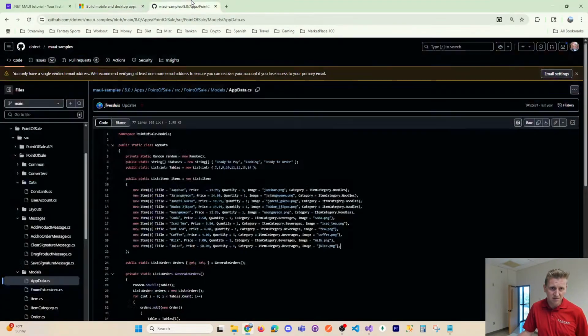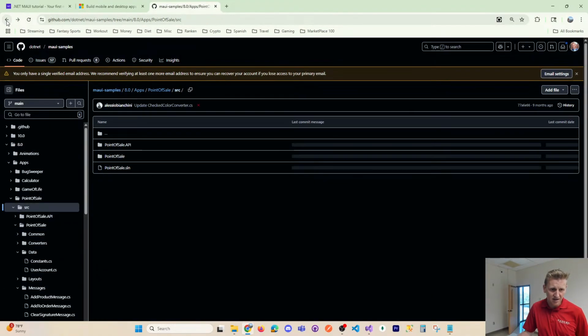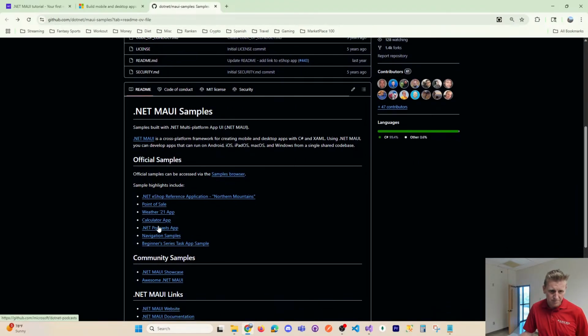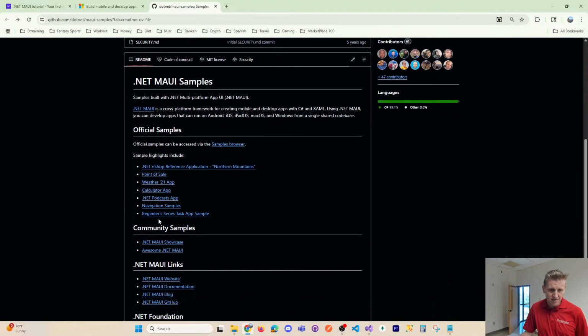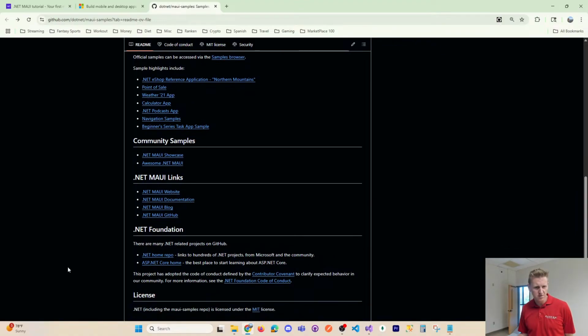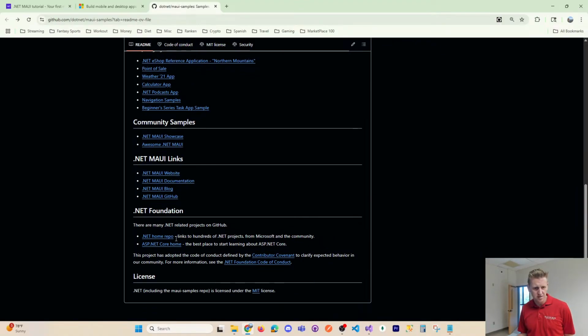But take a step back. I like the back. The official samples: an eShop, point of sale, a weather app, podcast app. Now, .NET Home Repo links to hundreds of .NET projects. Okay, well that's just .NET, ASP.NET Core. Okay.